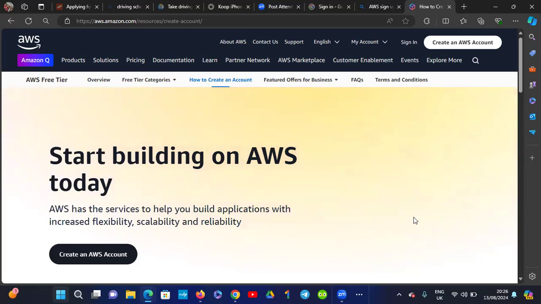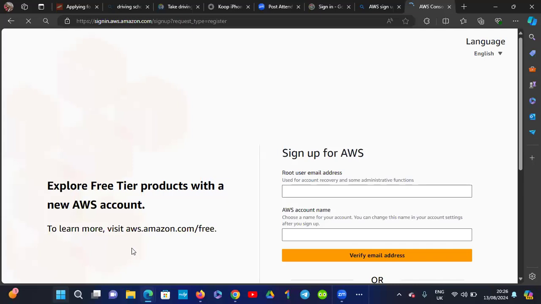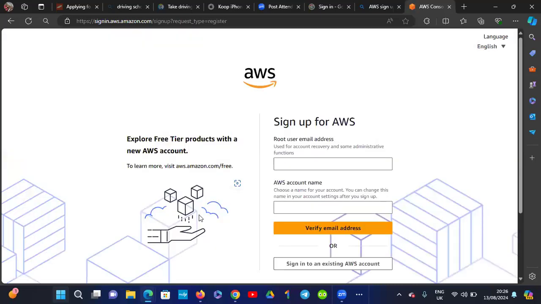Okay, so now click on create an AWS account. So the first thing we do is to put your root user email. So please put your email here. If you have a Gmail, it will be better, or whichever one you have.